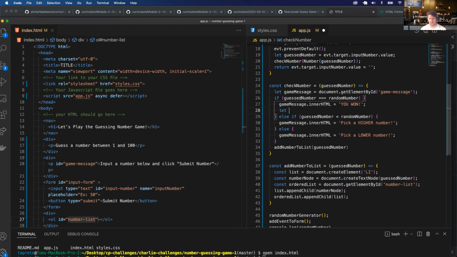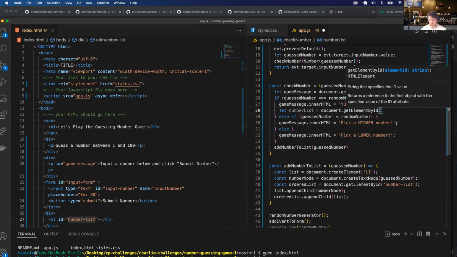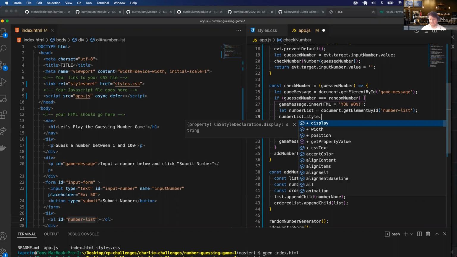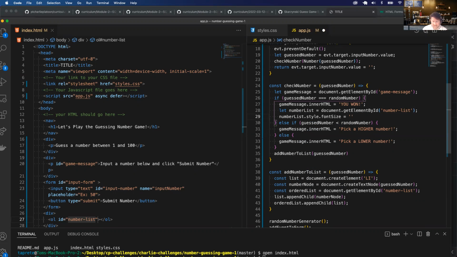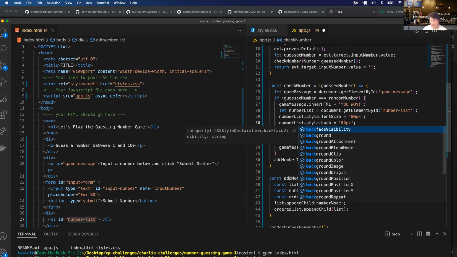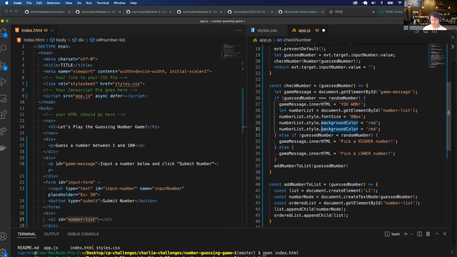Let numberList equals document.getElementById, numberList. Then numberList.style, and maybe I want to change the font size to 80 pixels, the background color to red, and the font color to white.